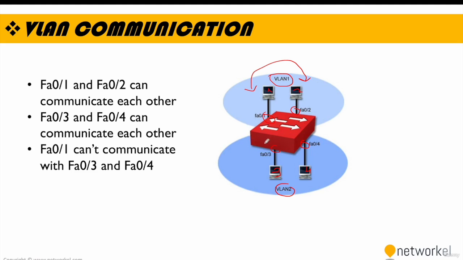In real life, we can have them communicate if I have a layer 3 device such as a router connected here, and there are a few methods for that. I will show you in a short while, I mean in other lessons, of course, not this one. But if there is no layer 3 device, there is no connectivity between the VLANs.